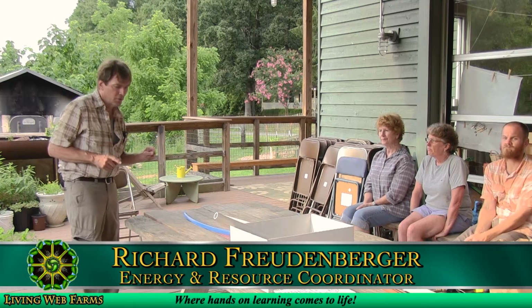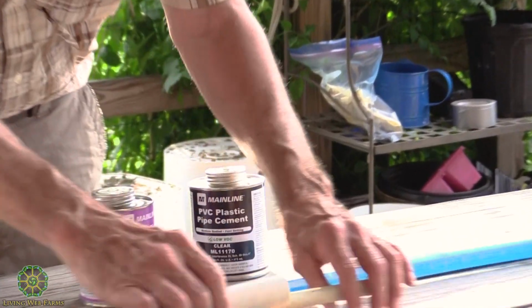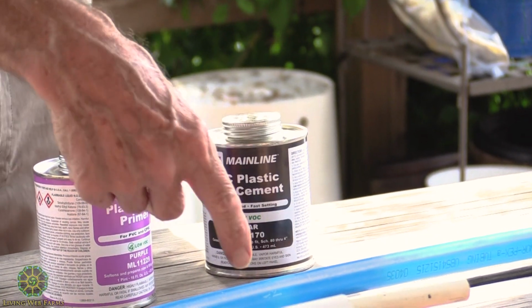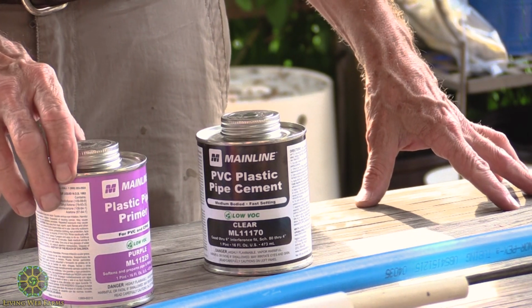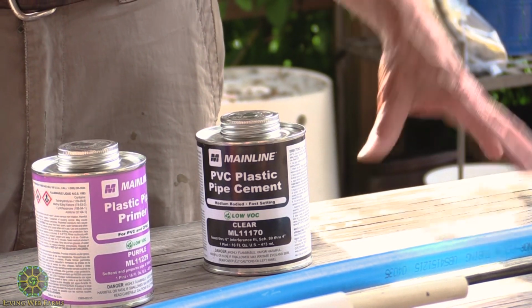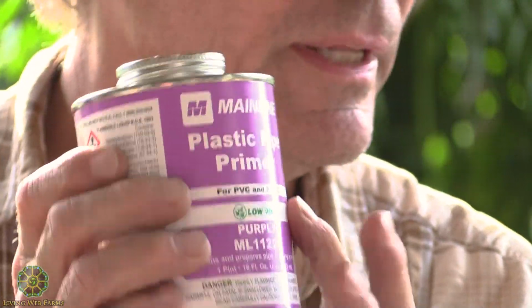The glue that we use to cement the PVC is different than the CPVC. It's two separate glues. There is a universal glue, but I generally try to stick with the one that was made for it. It works better. The first part of doing the fitting is primer, which cleans everything really good.